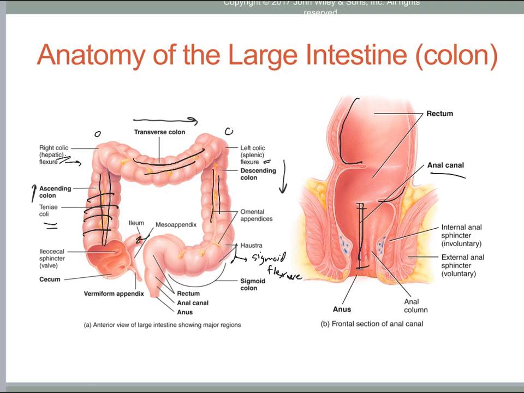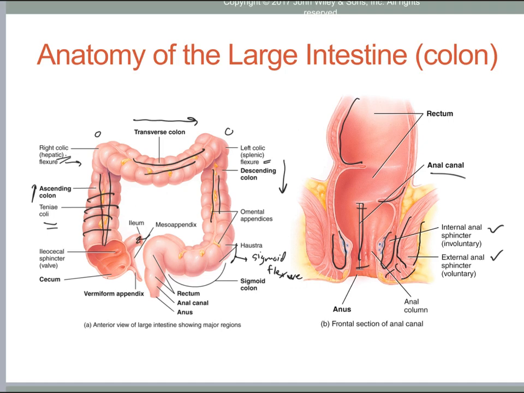In here, we're going to have two sphincters, an internal anal sphincter and an external anal sphincter. And this is going to work the same way that our urinary system works. The internal anal sphincter is going to be smooth muscle. This muscle is going to spasm without your control, which leads us to our external anal sphincter. This is skeletal muscle. We see this here. This is going to allow you to control the opening and closing of that anal canal, that anus.